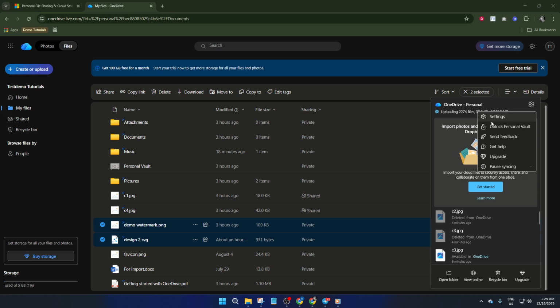A small window will pop up. Look for the Help and Settings gear icon, typically in the upper right corner of the menu. When you click on the gear, select Settings. If you happen to be on a Mac, it might say Preferences instead, but the process is basically the same.